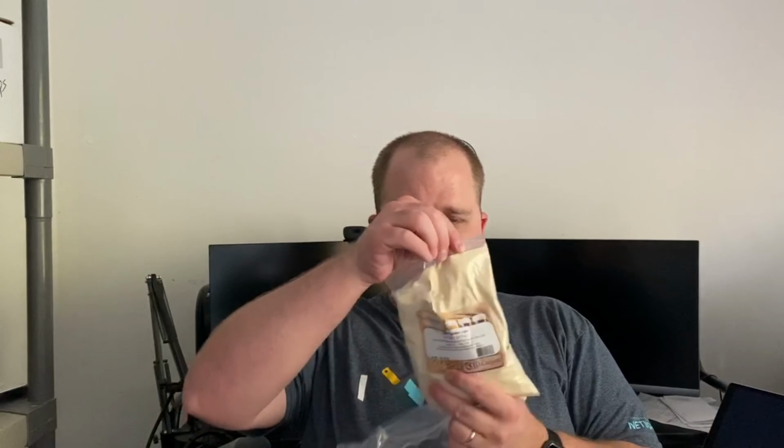What do we have here? Got a plastic bag of some sort with some Summit hop pellets in it, and probably some Zythos hop pellets. Oh, and you saw this fancy looking sugar here. There's what appears to be dry malt extract. I'll get to that. Let's just get this open first. So we got, let's see, 1 pound of DME. I need a place to set things. Two pounds of DME. I wonder what I could be using DME for.